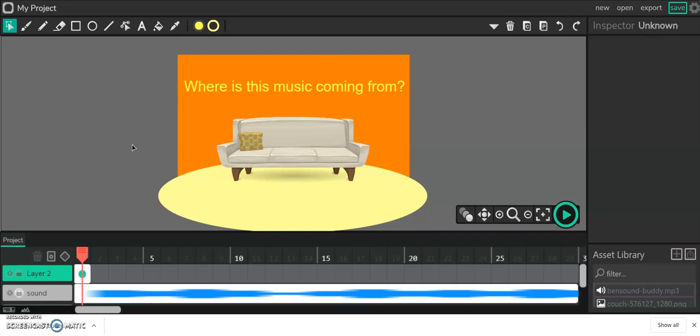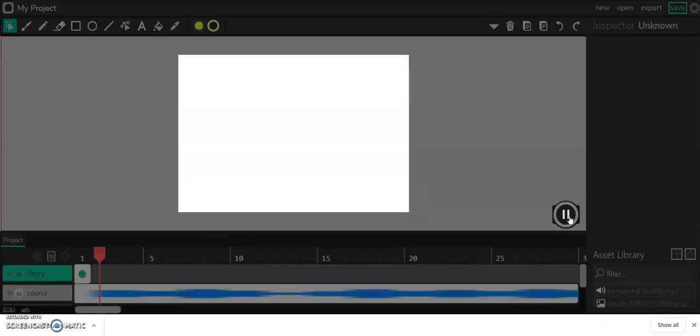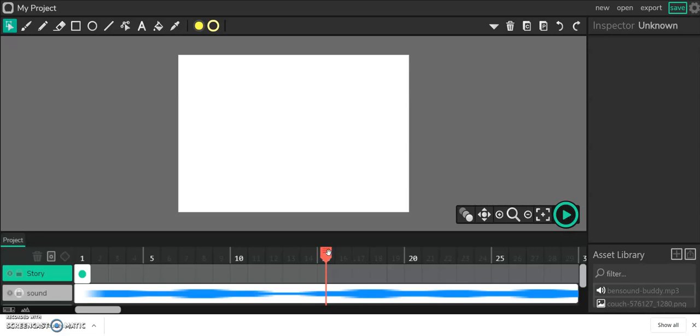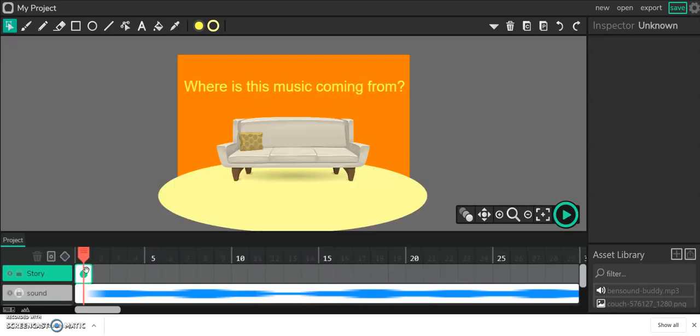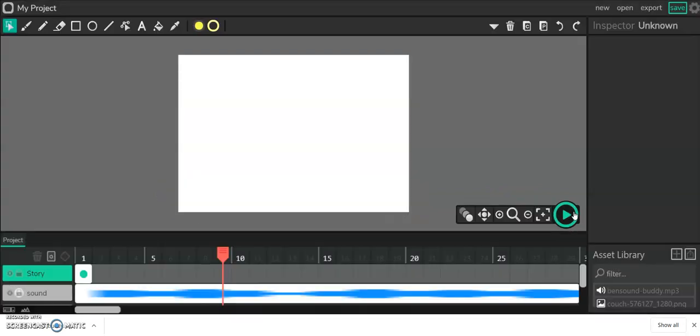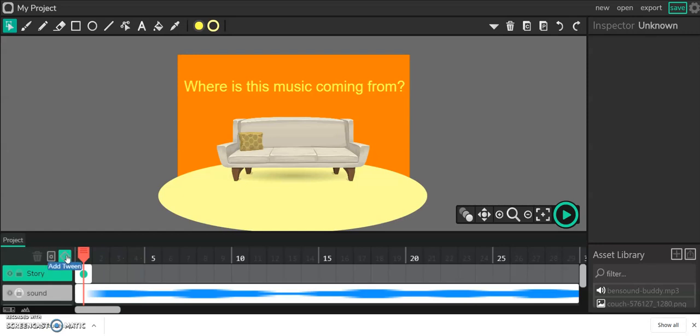So this is our first frame. So I'm going to call this story. Okay, so that's our first background there. And if I click play now, you won't see that beginning one because it's one frame and it's very, very quick. So generally it's about 25 frames per second if this is going to play as an animation. There are ways of changing the frame speed, but for this we're not going to worry too much because we're going to use buttons to take us to different frames.